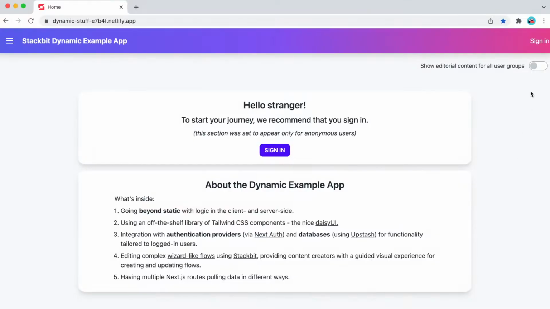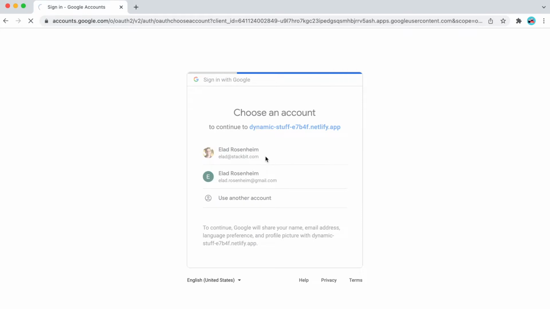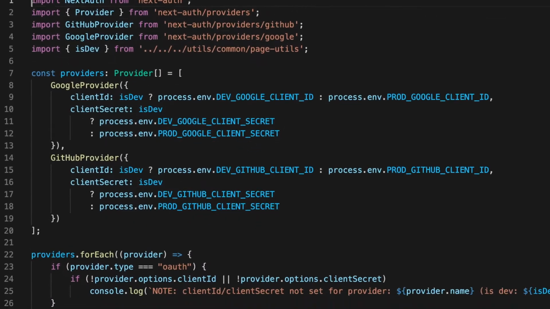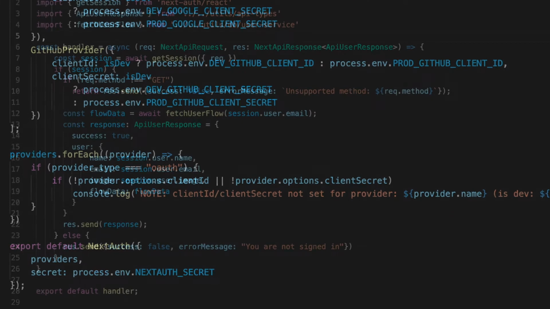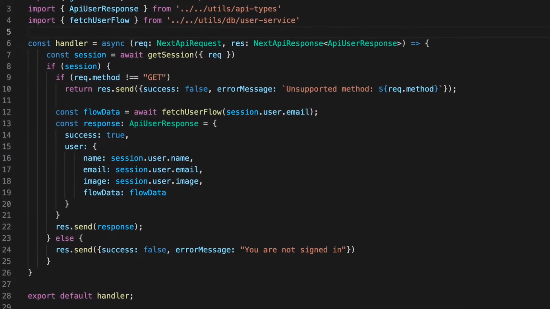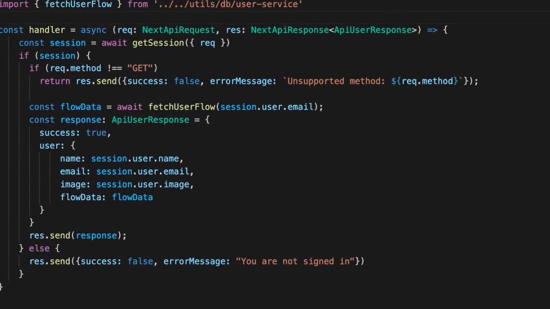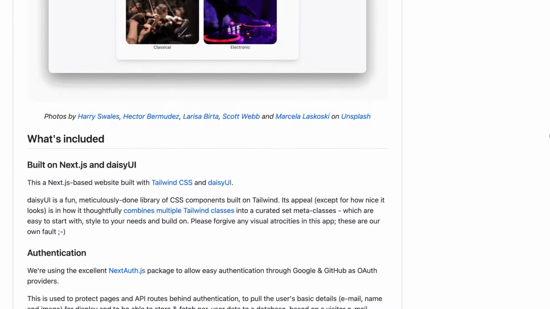With server-side features enabled, this site can then bring a few dynamic features, including authentication, a capability not often found in Jamstack sites. In this project, authentication is achieved by connecting to Google and GitHub as OAuth providers, which is nicely abstracted using React hooks and Next API routes, alongside an open source library called NextAuth. You can learn more about how authentication works in this application by visiting the GitHub repo.